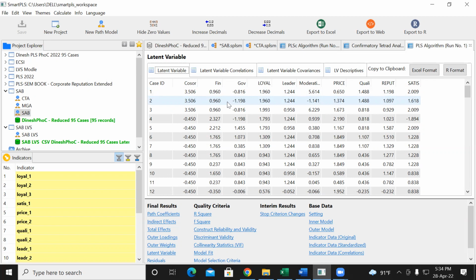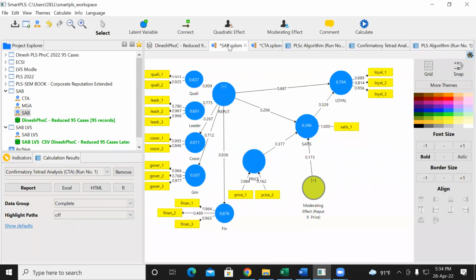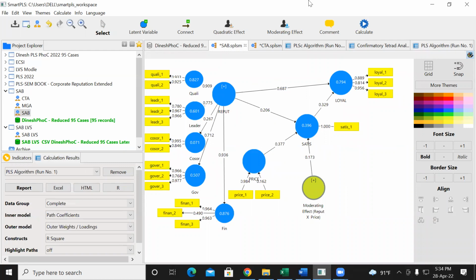Sorry, say that again, please. Now, yes. I will show you this model again. Now, for the moment I remove this one and I run only this model. I created this as some independent or dependent variable, but I don't know whether this is formative or reflective. For the moment, I can identify each and every variable as reflective, and I can run the tetrad analysis only for this. Yes. That is clear, no? Yeah, that is clear. Okay.